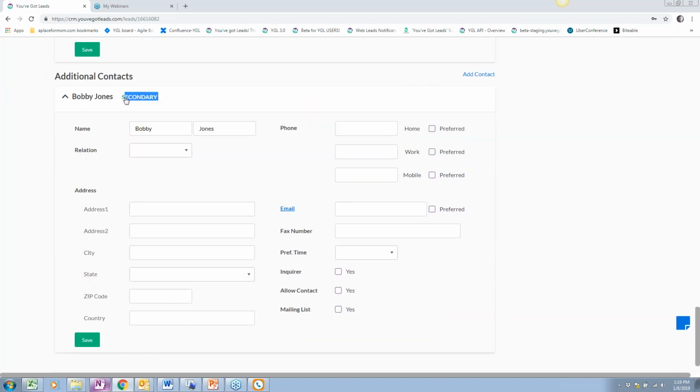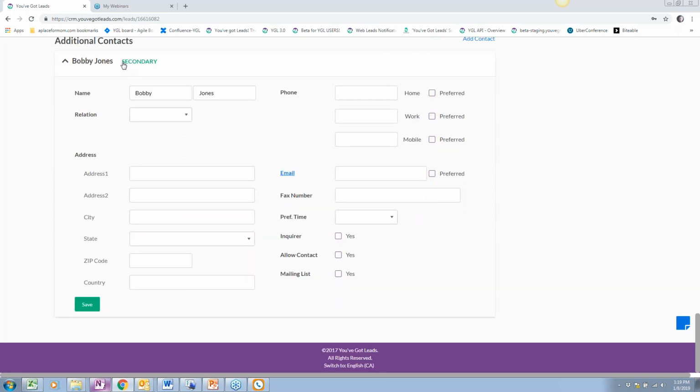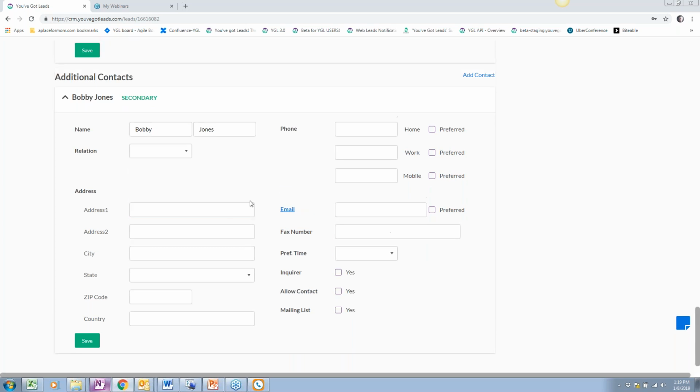The first additional contact beyond the primary and the potential resident is called the secondary contact. Okay. Any and all contacts beyond primary, resident, and secondary are simply additional contacts.